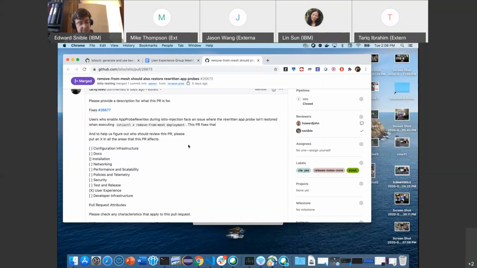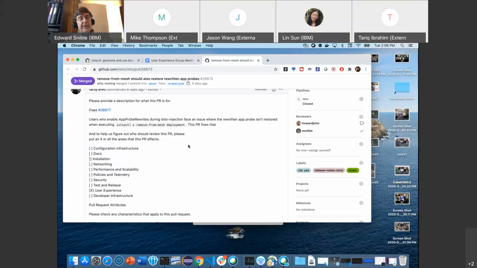But I guess the main motivation behind add to mesh and remove from mesh is that I think that's our best way of limiting the pods that will be injected. Because if we were to enable Istio injection in a namespace, then all of the workloads in that namespace would be injected with the Istio proxy. But we want to have a way where we can opt in to the Istio proxies. So add to mesh and remove from mesh seems to be our best shot at doing that.